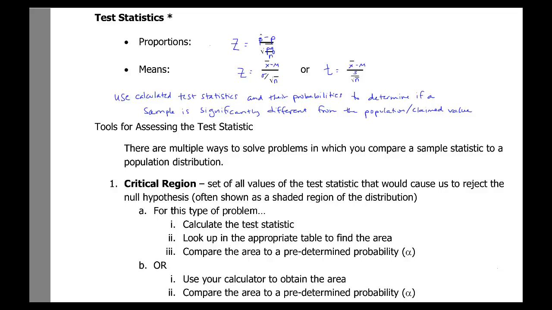I want to stress that we already know this. We've used the equation for z for the means before. We're just going to add another equation here for proportions, and then there's another one for means called a t distribution instead of z, which just adjusts the value because you only know the sample standard deviation and not the population standard deviation. But it's the same idea.